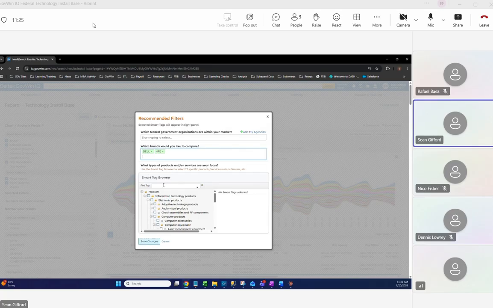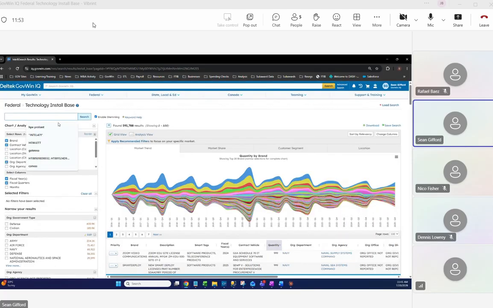Also, before I get into that, if you're looking for something specific, based on our tags you could say, look at servers, for instance, and you can select it here. You can also browse through the whole list of our tags. You can break them down by products and services, for instance, and dig deeper. If you knew a specific model number or something like that, that's not going to work for the tags, but you can do that up here for a keyword search. So if you have something in mind, it'd be a great place to do that.